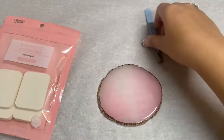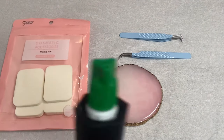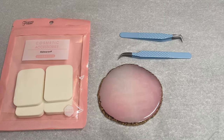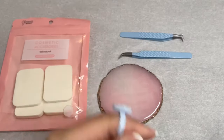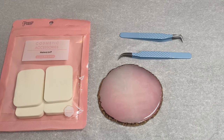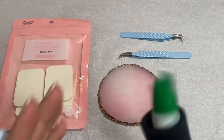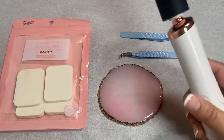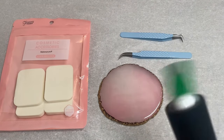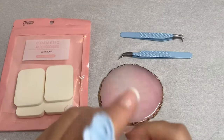Hello everybody! Today we're going to do volume lash making — handmade — using the pinching method, which is done with the fingers. I do have this lip liner in, so if I lisp you know why. First I'm going to shake up my glue; this is just a shaker from Amazon, it's like ten dollars. Then I'm going to have my glue ready because we're going to get into this.